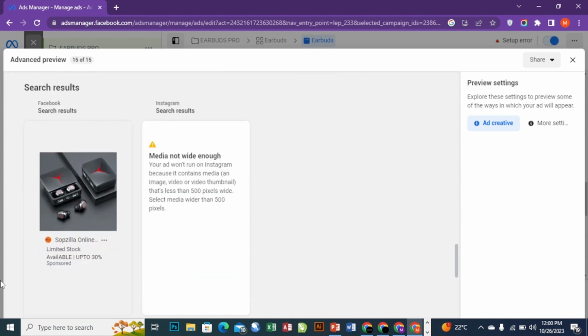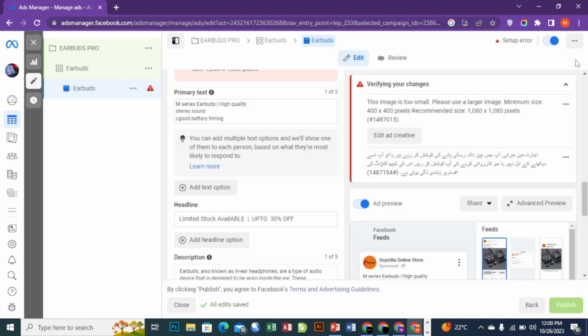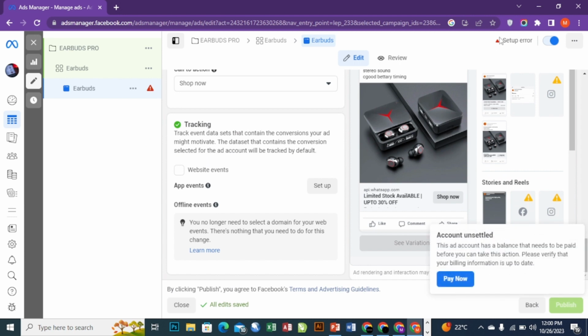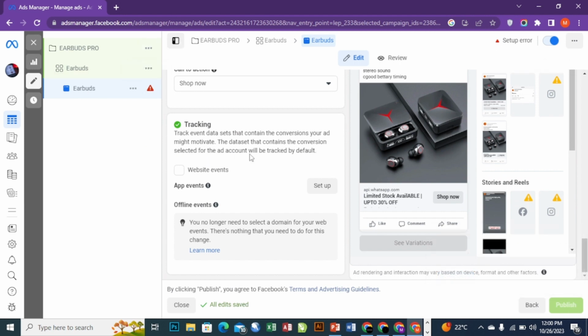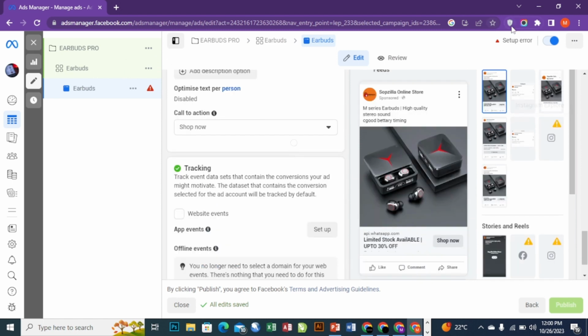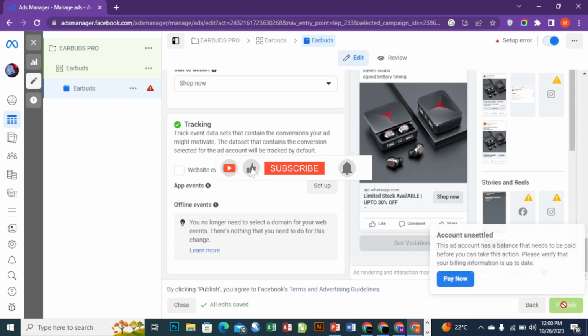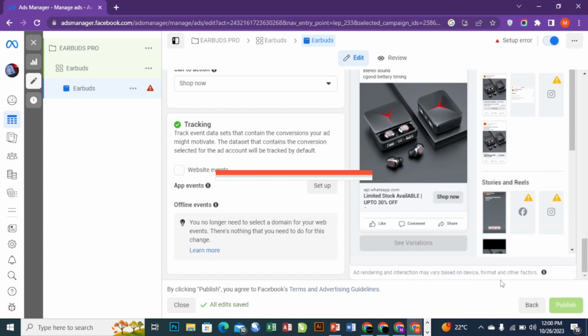So this is how to write ad copy. You can simply publish, but there is an error. I know the error: I didn't select the pixel. You can simply add a payment method and publish.